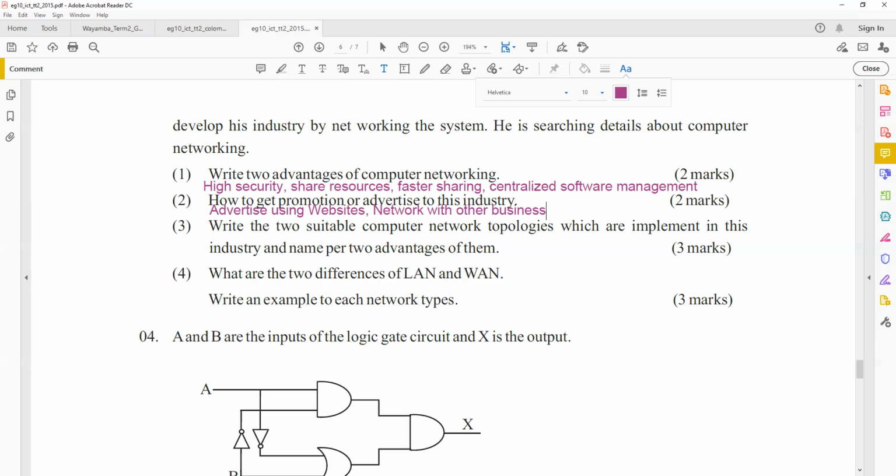Advantages and disadvantages of different topologies we have discussed, so you can actually use the same. Star topology, yes, as Pramodi said, we can use star topology. The advantages are easy to install, because you can put it into a central location. Yes, what else? Easy to install. Easy to correct errors. Yes, good. Easy to correct errors.